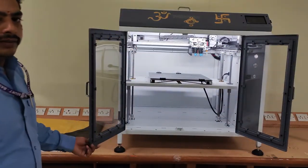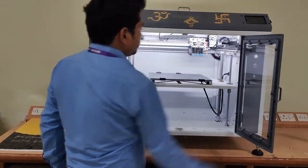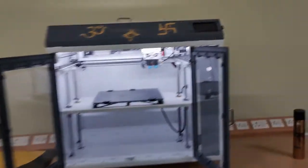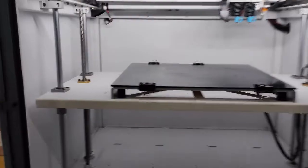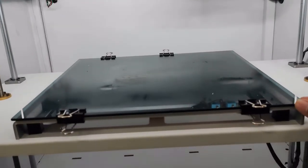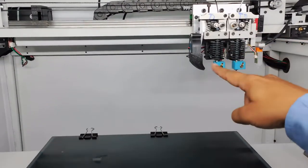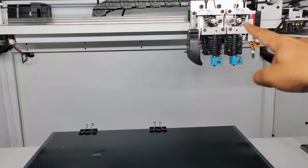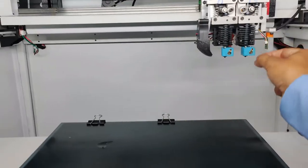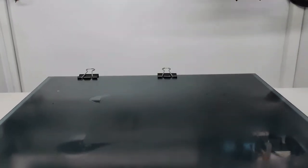which gives an LED. Here is the glass plate, which is used as the bed. Here there are two extruders, one indicated with T0 and the second indicated with T1, and from the nozzle we get the output. Here is a nozzle fan.